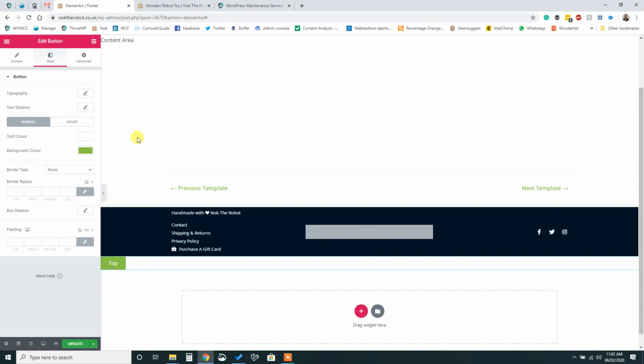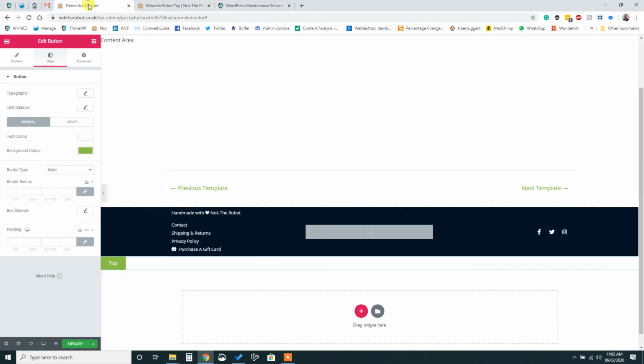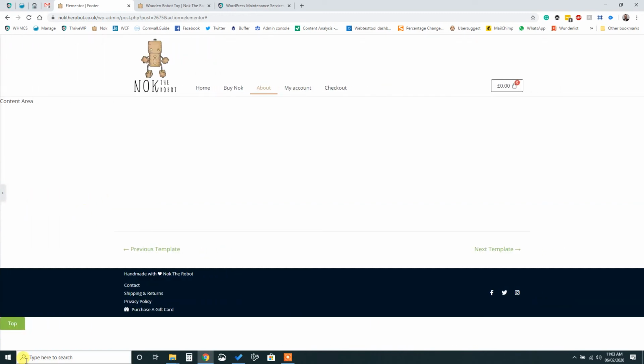Okay, now if you notice on ours, we have kind of a curved top and a flat bottom. So we're going to do the same again, and to achieve this, what you need to do is just edit the border radius of the button. So we'll give the top, say, 5 and the right 5. And then we'll leave bottom and left 0, and what that does is it gives it a flat bottom and a curved top, as you can see.